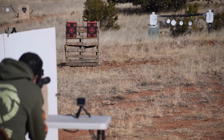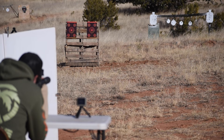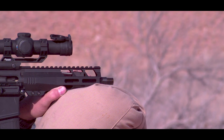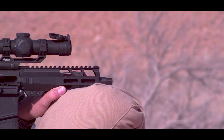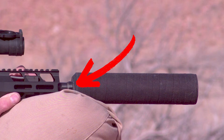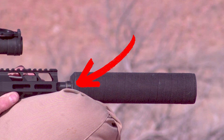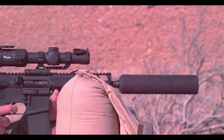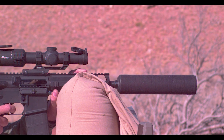We start out with a little practical accuracy at 50 yards before getting some slow-motion footage of the firearm without the suppressor. As you can see, this subsonic ammo does not carry much gas out the front. Looking at the firearm from the side, we do notice a little bit of gas escaping from the back. Will this affect how the firearm functions? It does not — it cycles completely fine and operation is normal, as seen here.